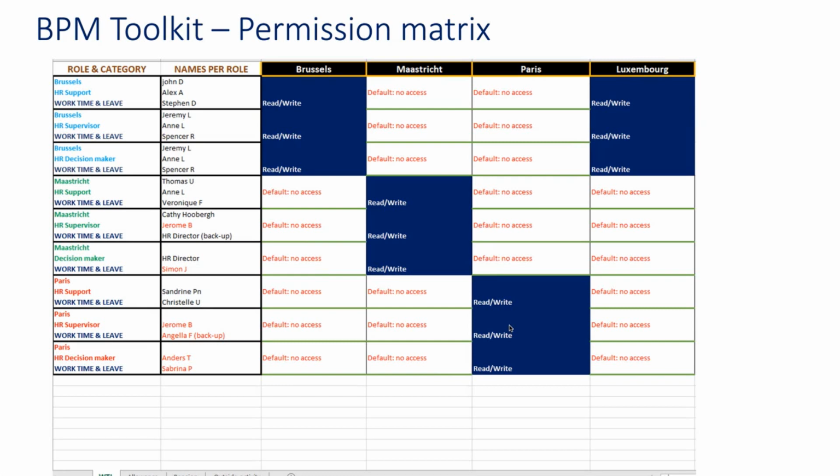That's the real world. I was surprised. Yes, but that's our world. That's how it is, and it's not just in HR. So you must be able to implement that in the BPM toolkit. I won't show you how I did it, but you don't have to write code. You just need to configure a request in a way that this permission matrix will be followed.